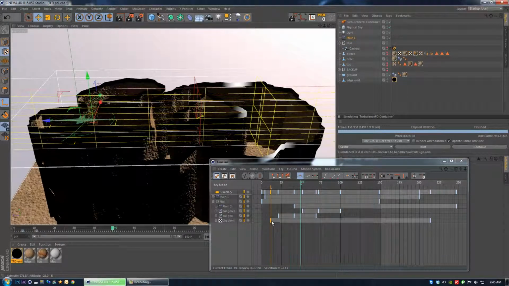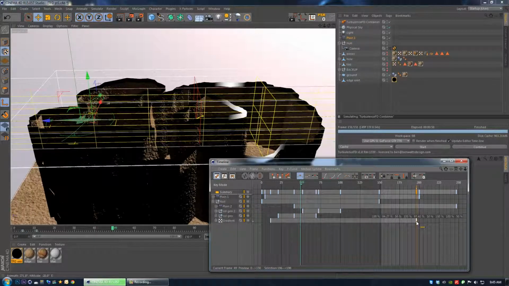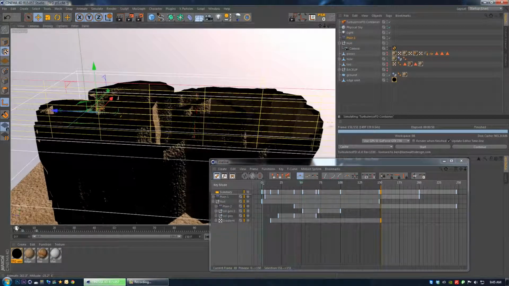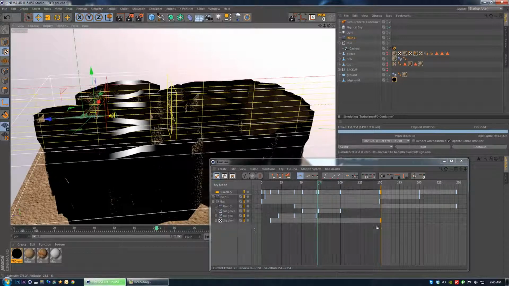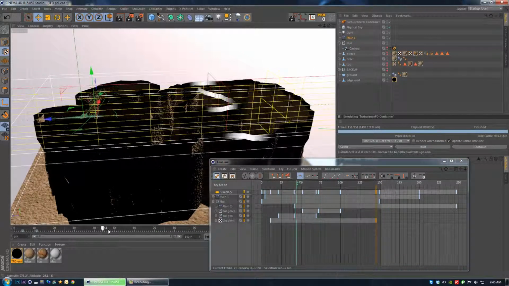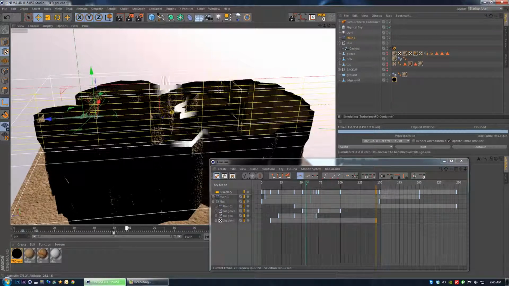This doesn't have to be perfect, just get it close, and the end one, bring it back. That looks like it's pretty accurate for now, so let's just go with that.